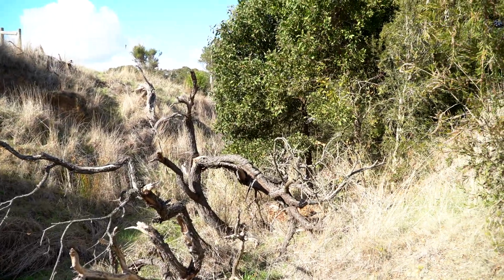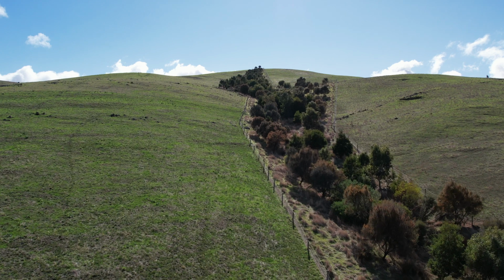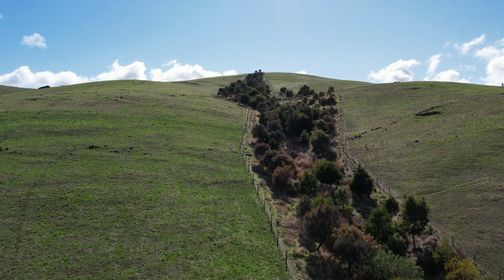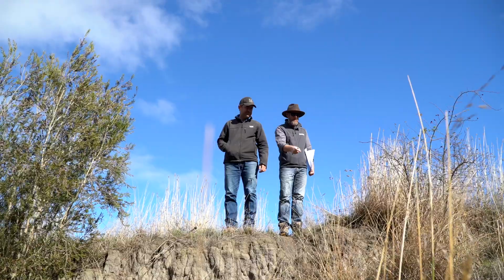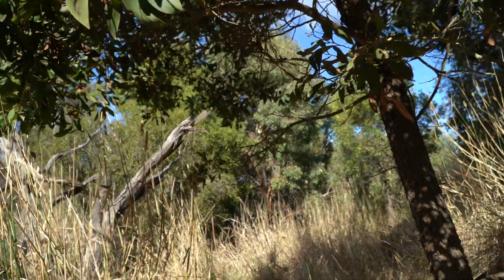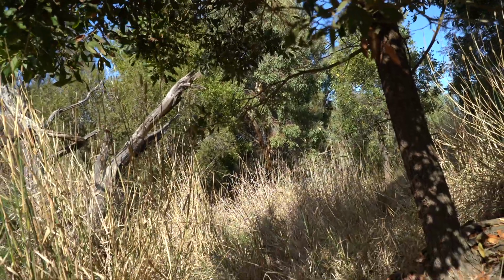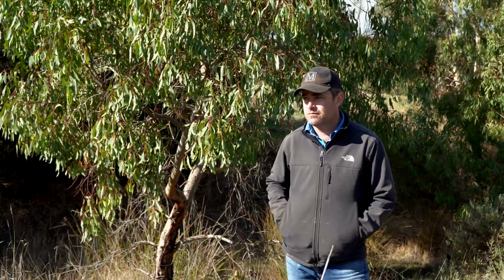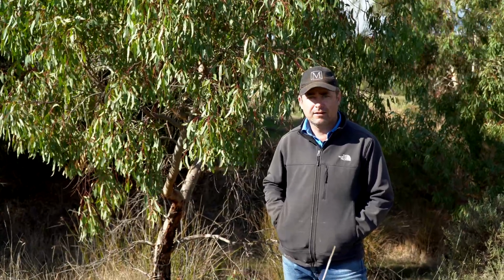It was a logical area to fence off and help make the adjoining paddock smaller. The benefits have been improved grazing management. We haven't lost any production, we've actually increased production. Insect control is by the birds that live in this shelter belt and watercourse, and water filtration, with the water coming out in winter a lot cleaner than it used to be.